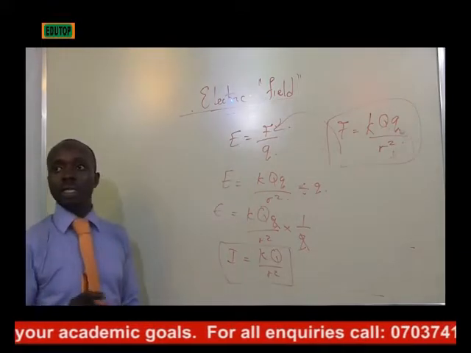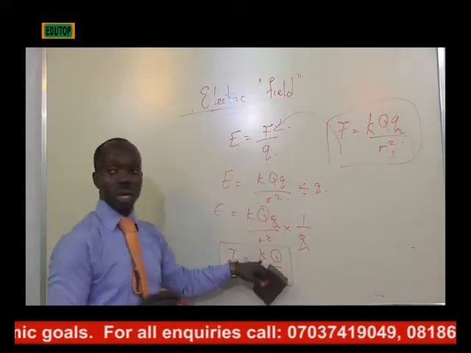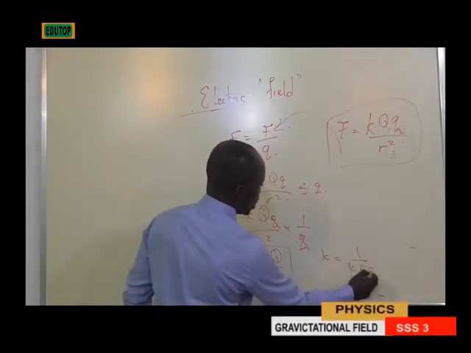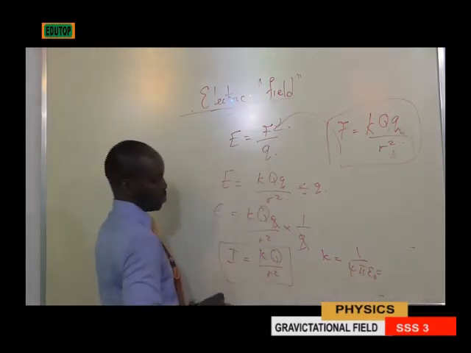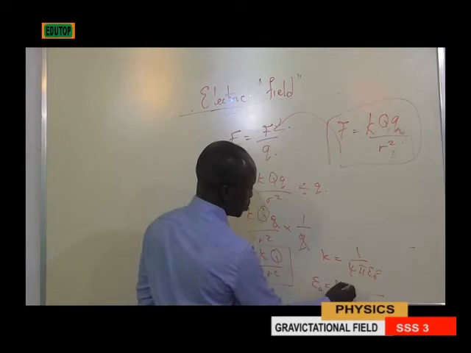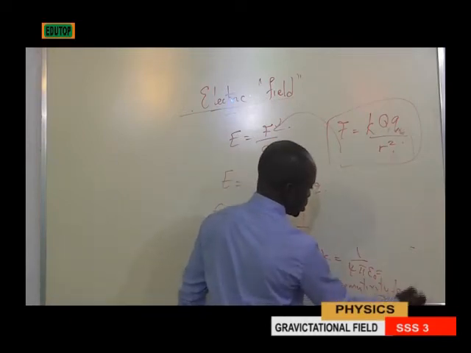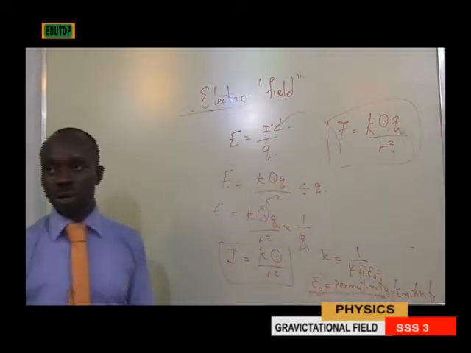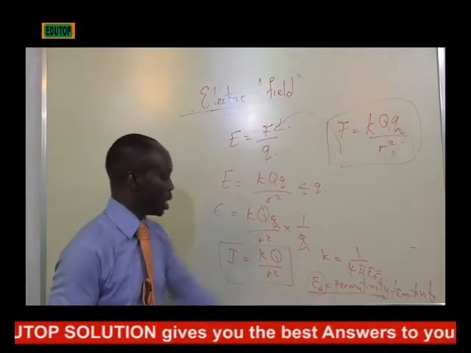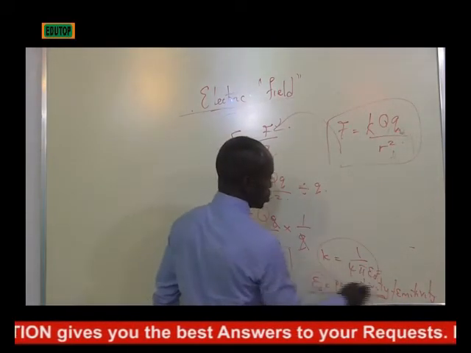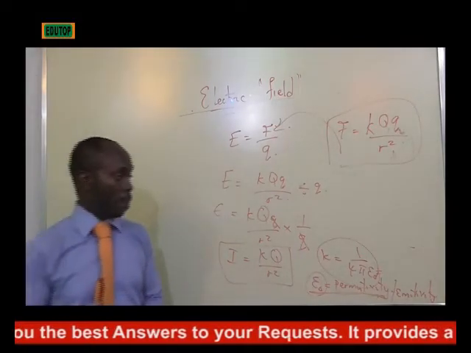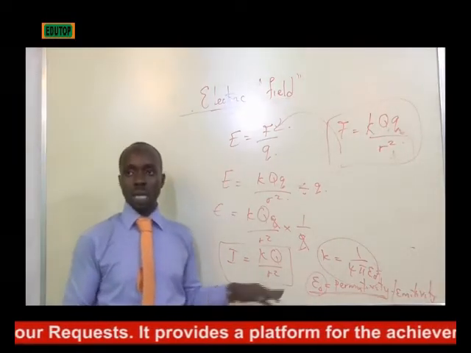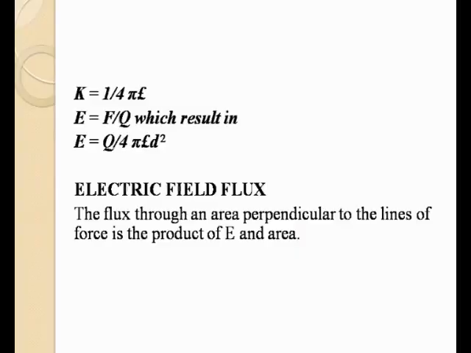That's the value for your electric field intensity. Now if you are to introduce the value of your K, remember we said our K is 1 over 4 pi E naught, where E naught is a constant. It's what we call permittivity. When we get there, I will explain further how you eventually obtain this E naught. But it's a constant, and without looking at that, you can just use your K, which equals 1 over 4 pi E naught. So from there, we have denoted what your electric field intensity is, which is our I.